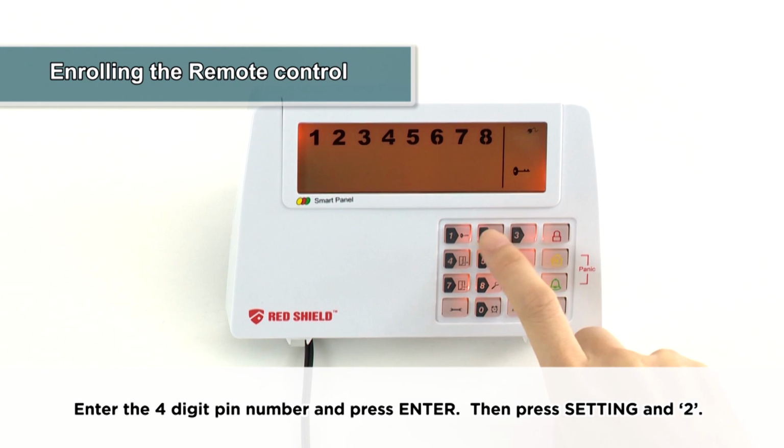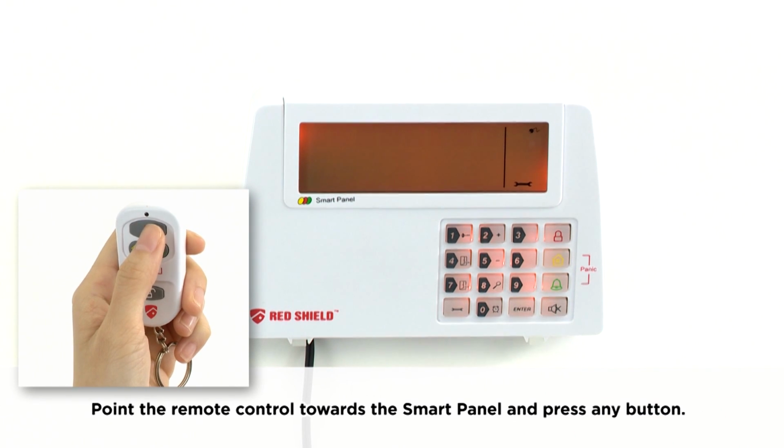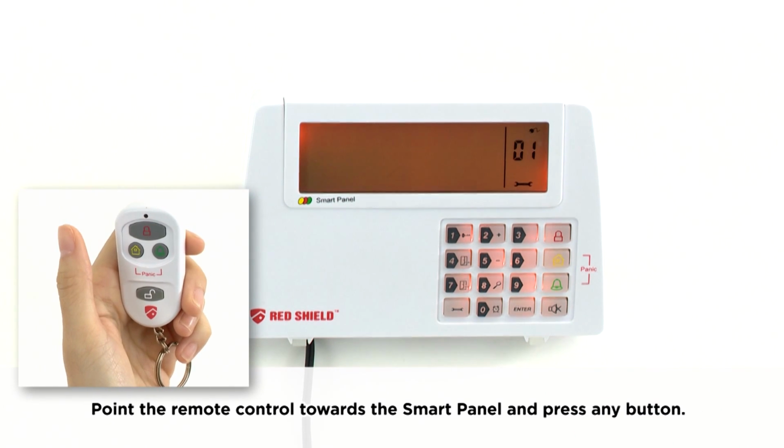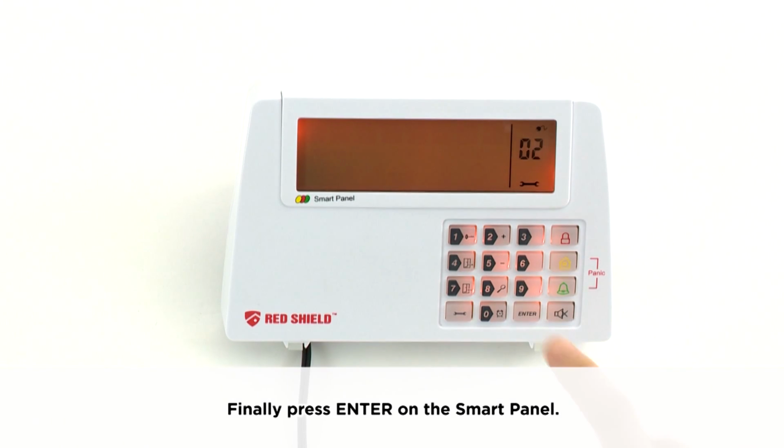Enter the 4-digit PIN number and press Enter. Then press Setting and 2. Point the remote control towards the smart panel and press any button. Finally press Enter on the smart panel.